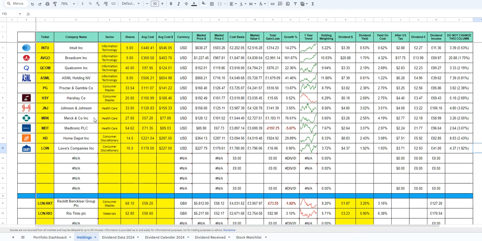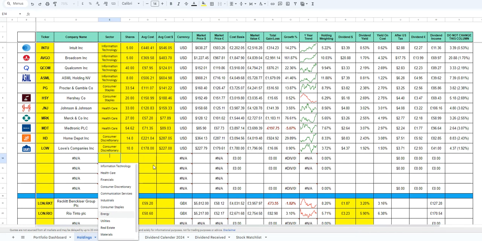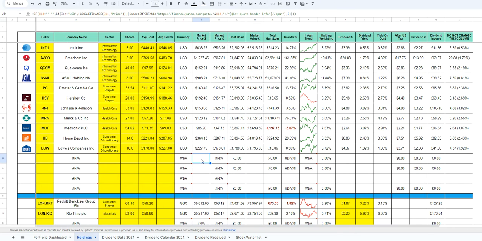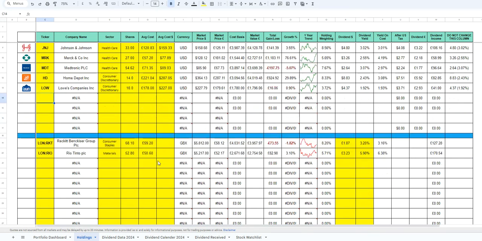So that's it. For US companies, that's all you need to do. Add the ticker symbol. Add whatever sector it is, all the sectors are there in that drop-down. Add how many stocks you want, put the pounds in, and if you live in the US, just add the US versions there, and then the market price, for example. It will come up as originally. Everything else will be displayed automatically. You just need to do these 5 things.